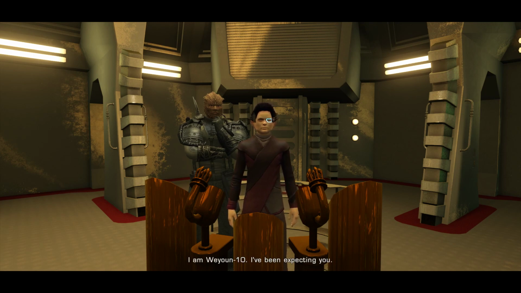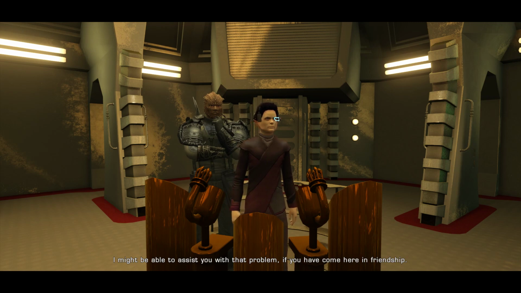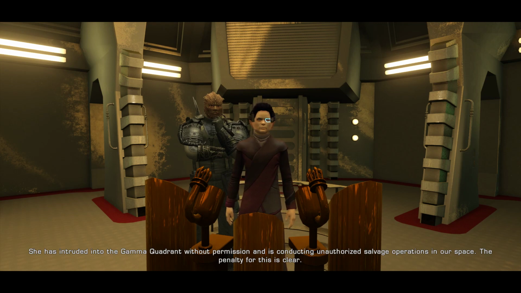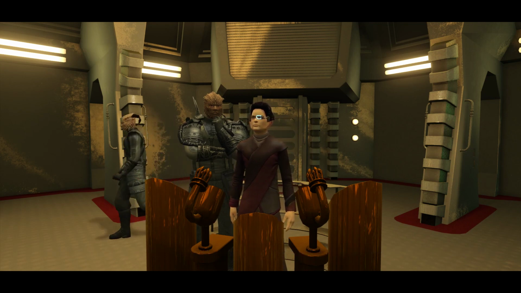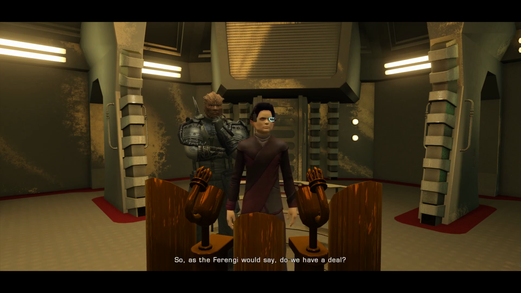I have been expecting you. According to our information, you're having a slight occupation problem on Deep Space Nine. I might be able to assist you with that problem, if you have come here in friendship. And as we all know, friends help one another. You can start by destroying this nuisance and her ship. She has intruded into the Gamma Quadrant without permission and is conducting unauthorized salvage operations in our space. The penalty for this is clear. By all rights, we should execute you as well. But I am willing to overlook your involvement this time. So, as the Ferengi would say, do we have a deal?